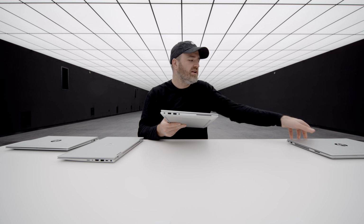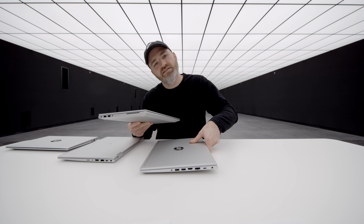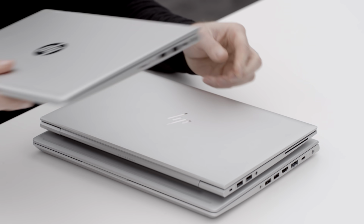I will just close out this video making a very beautiful laptop sandwich as I open the video, because there's nothing like a stack of technology. If that doesn't get you going, I don't know what will.